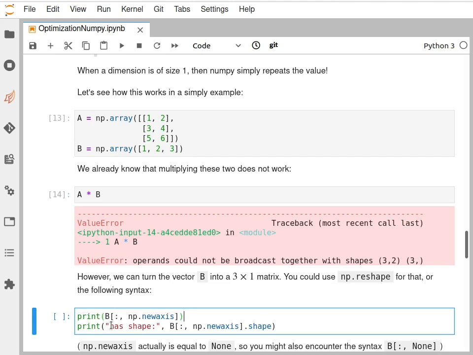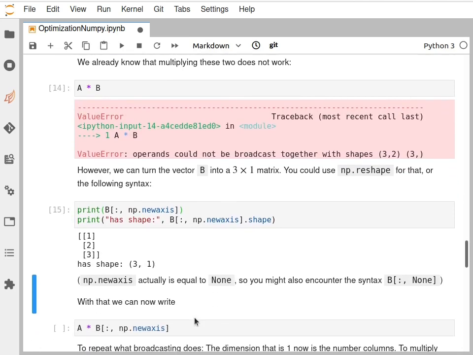So what you can do is write the square bracket and then the colon operator for all the elements. In principle, b has just one dimension, so originally it's just b like that. That means all the elements of b. But we can insert a new axis of size 1 by writing comma np.newaxis here in these square brackets. So let's have a look at this array that we get. If we do it, then we see that the array that we get is no longer a vector of size 3, but a matrix of size 3 times 1. And we can also see in the output that we have a matrix where the vector is the only column of this matrix. Now, just a note, sometimes when you look into code, you actually see a different syntax because np.newaxis is actually equal to None.